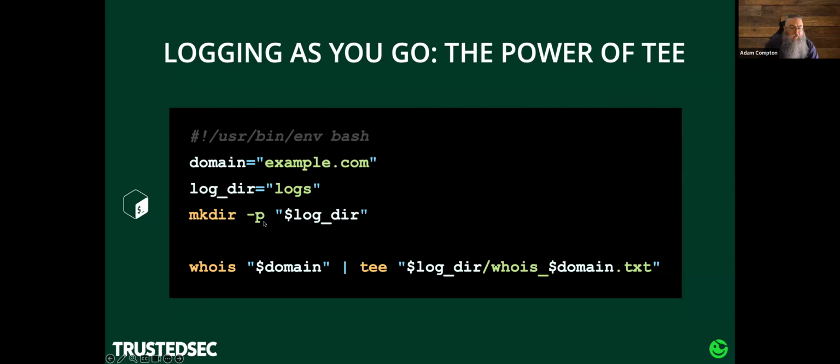Mkdir is something that is useful as well. It allows you to make a directory, of course. But if you have a long list of subdirectories, let's say it's logs and then March and then 2025, each one of these is a subdirectory, and you don't know if that entire hierarchy exists, you can do mkdir -p and then the full path. What that does is if any of the parent subdirectories don't exist, it goes ahead and does mkdir on those as well. Then it finally makes the final one.